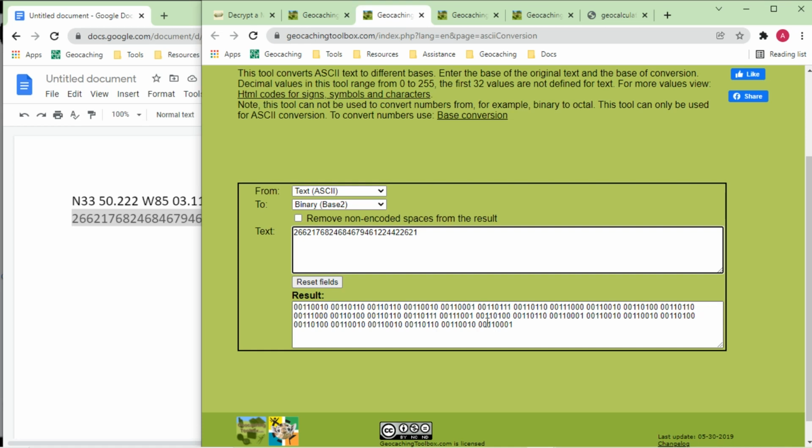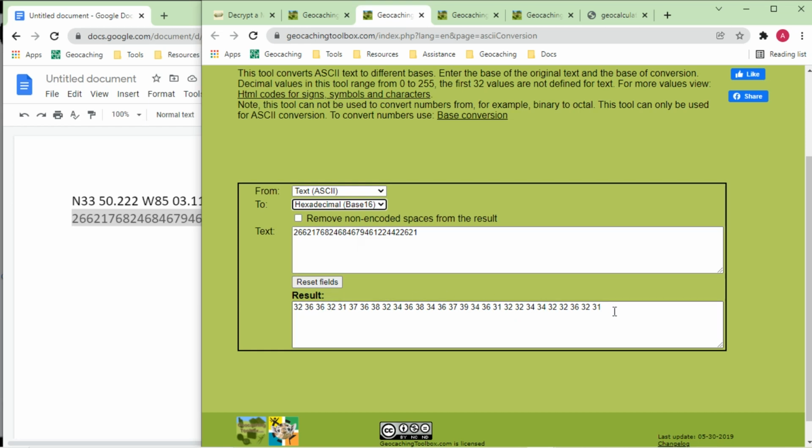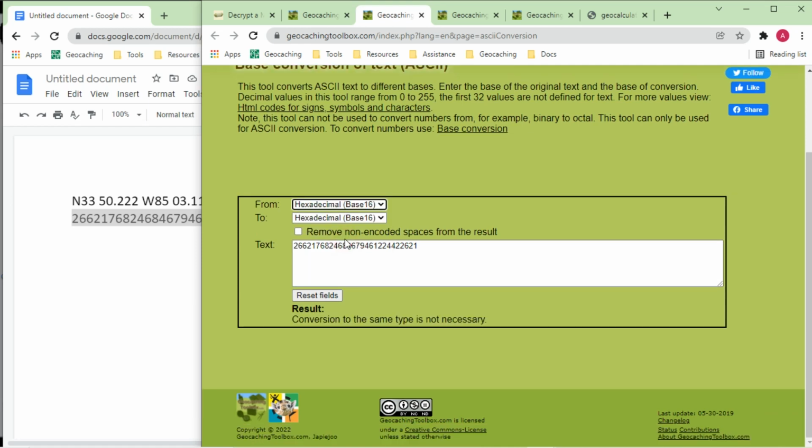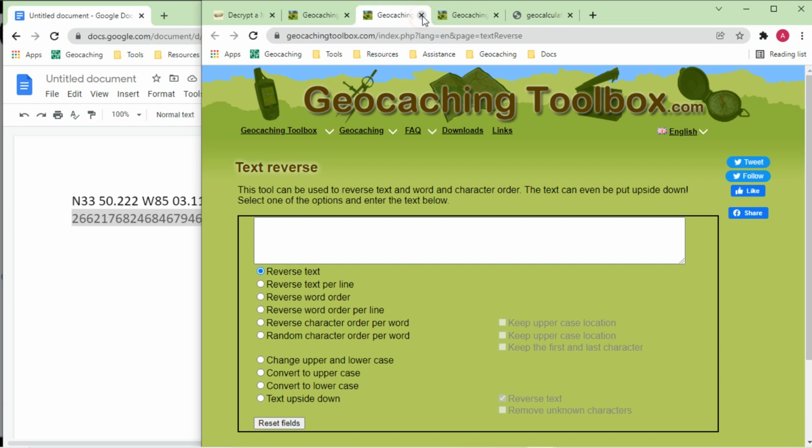It might be that this is the right track, but I don't have enough to see that. It may be something worth considering. Potentially, this is the puzzle. This one has a lot of other conversions, but if we go to the higher digits, it really becomes tricky. Maybe hex, it spells out something back. So we have to go the other way around. We can say from hex, now we go back to text and see if that gives us any result. But it doesn't really show anything at this point. So I'm not sure if this is going to be a track. Let's try the next one.